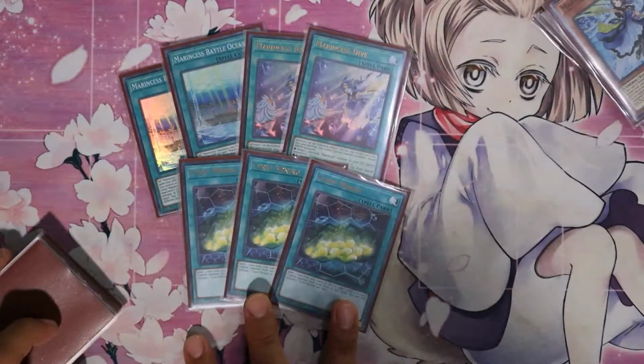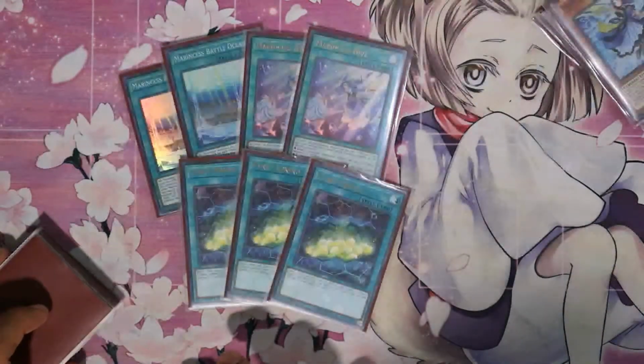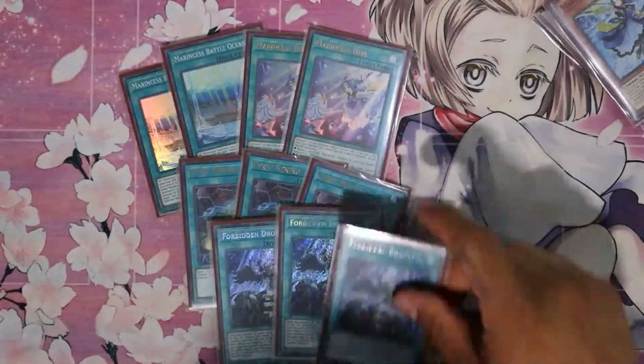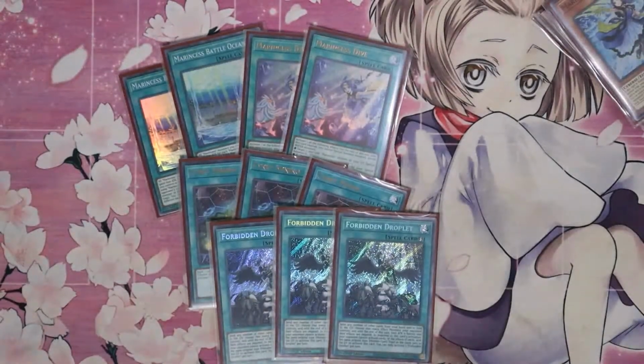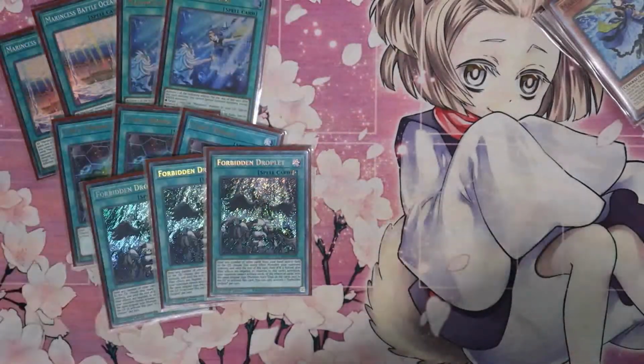Definitely 3 of. If you don't see your starter, your hand is going to be just filled with hand traps and you can't really do any plays with that. So 3 of. Droplet we use as insurance because you are able to stop your opponent with the amount of hand traps you have, but Droplet just helps provide that insurance in case that's not enough for your opponent and they could play through your hand traps. So yeah, 3 copies of that.